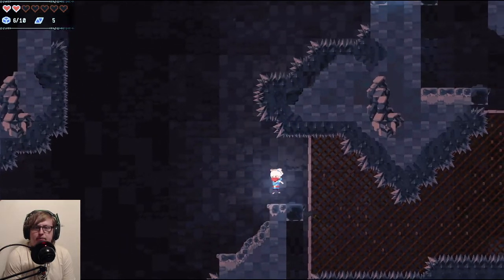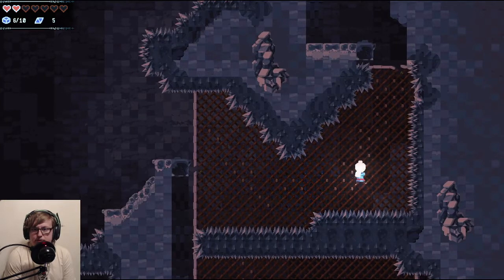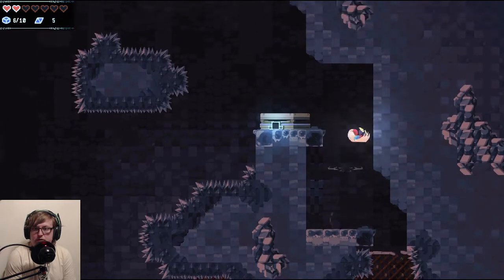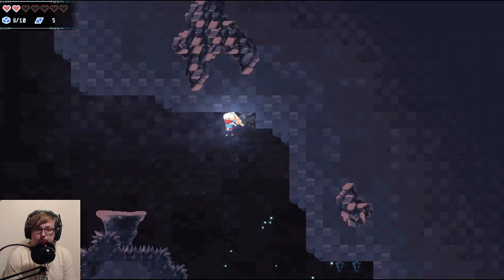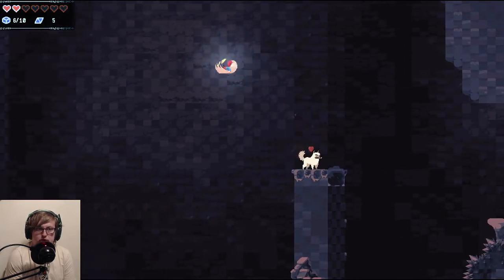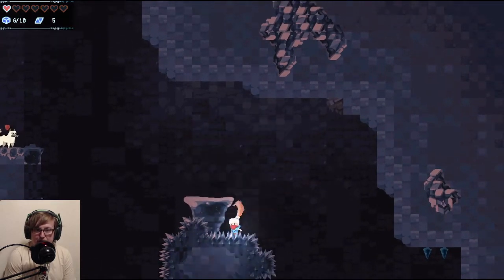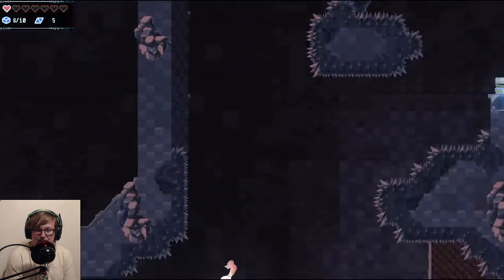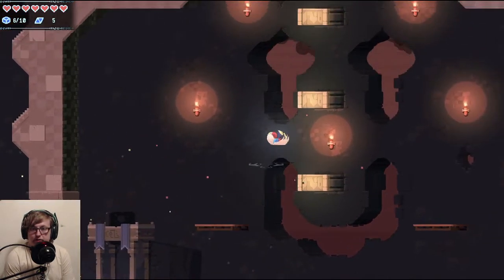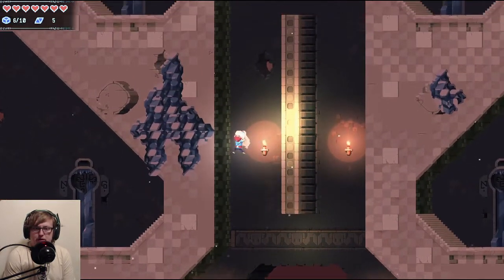Okay, why would you grab onto that? Two hearts. Probably took a little. Hello? Now what? Now what? Now what? Oh, god damn it, now what? I just drop back? I don't even know. Oh. All the way down here. Weird. I guess it's not all the way down.